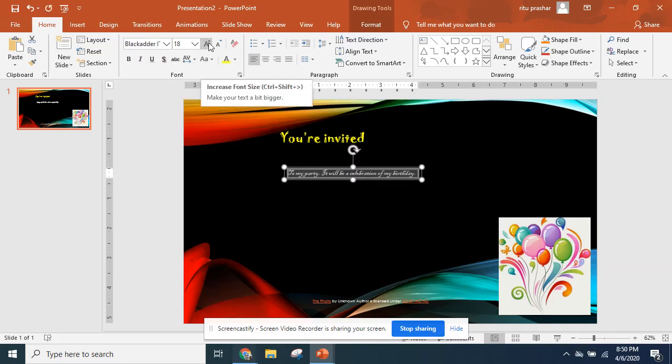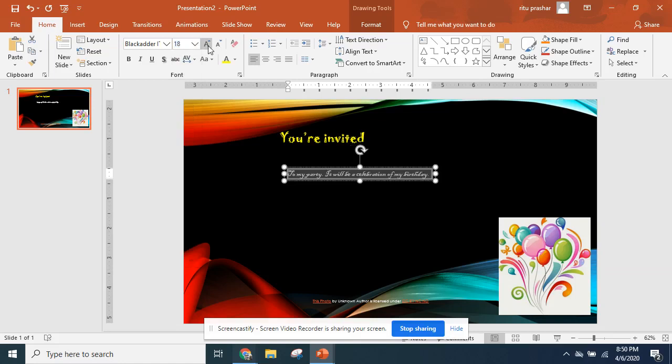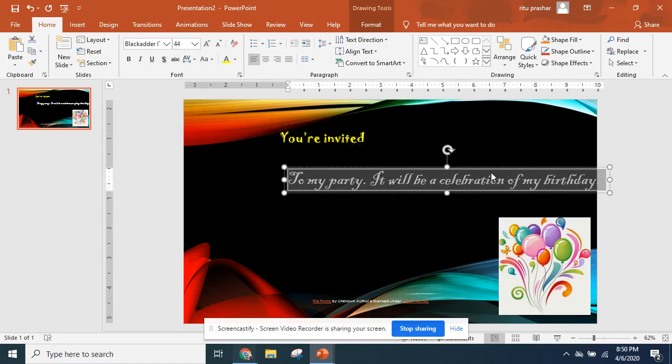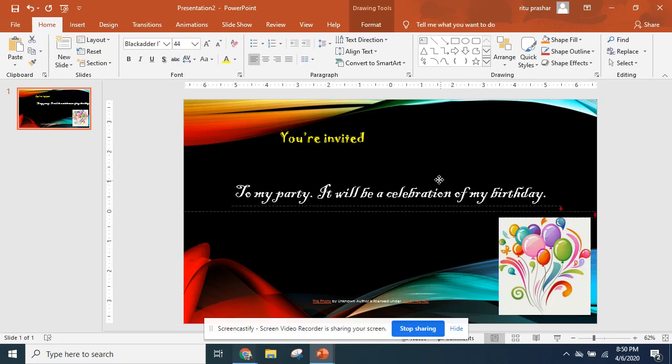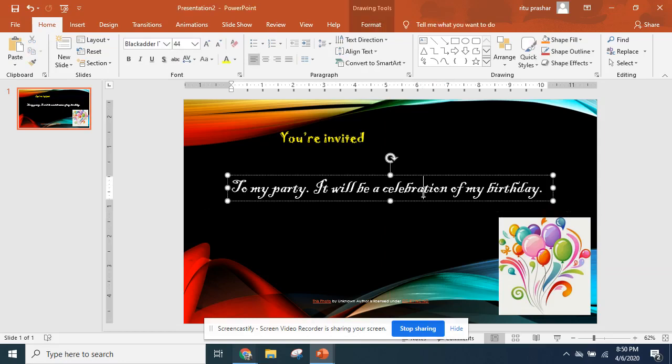Yes, of course, I need a bigger size now. There are two options. You can have a number from here, or you can directly choose it from Grow Font. You're going to just check whatever suits. Now, for me, this font size is okay, that's 44. If you don't like such a big font, you can have a smaller one.